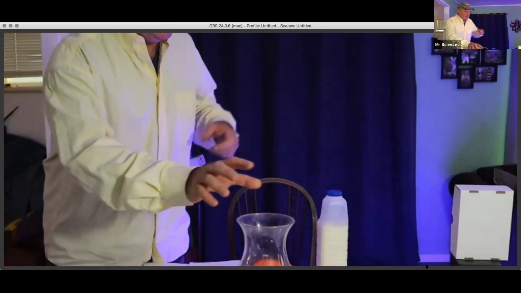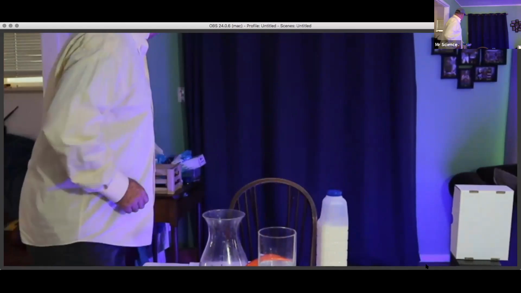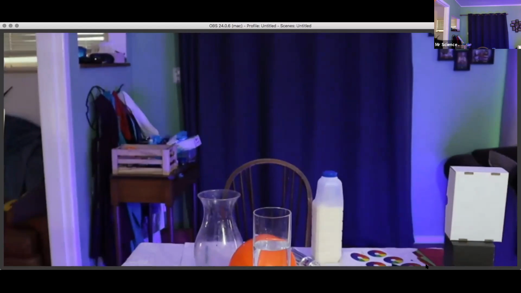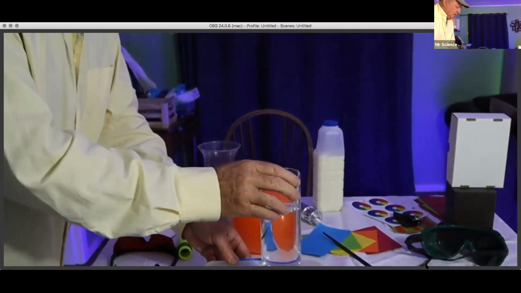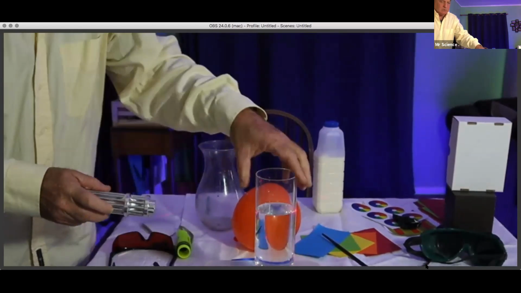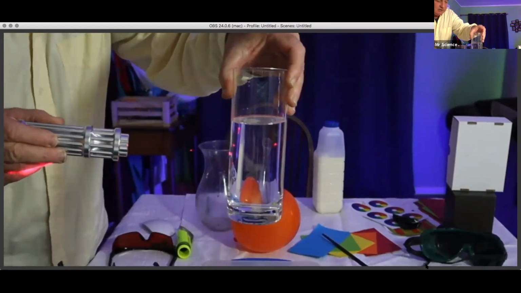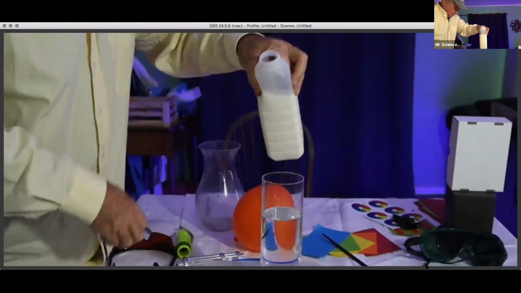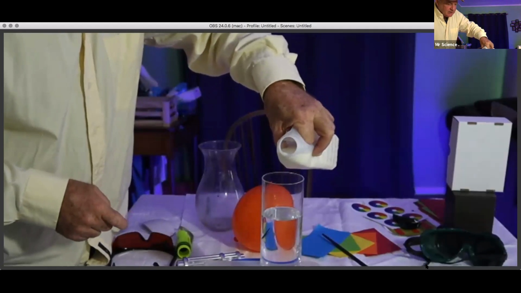All right, here's another little experiment that I like to do. Tilt this down so you can see it. Bring it a little closer. So when you shine a laser through the water, you can kind of see it reflecting on the glass and stuff like that, and it actually is going through the water. But this is so you can see the laser. I'm just going to put a little bit of milk to cloud the water just a little bit so you can see the laser beam.